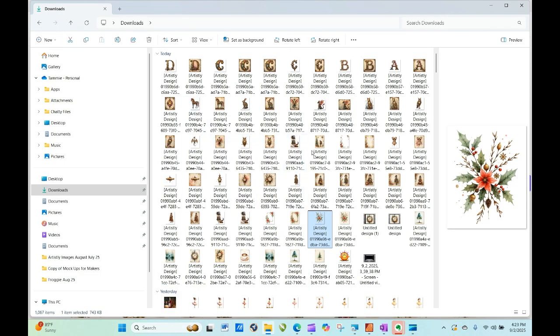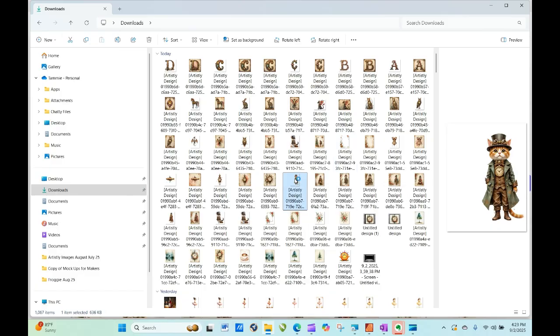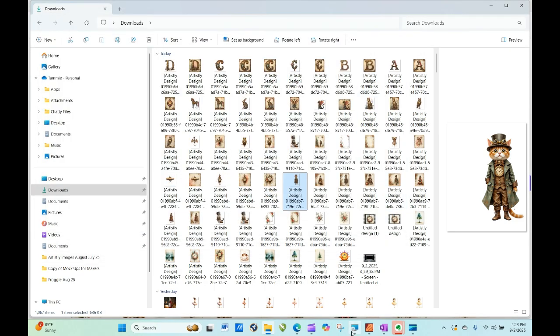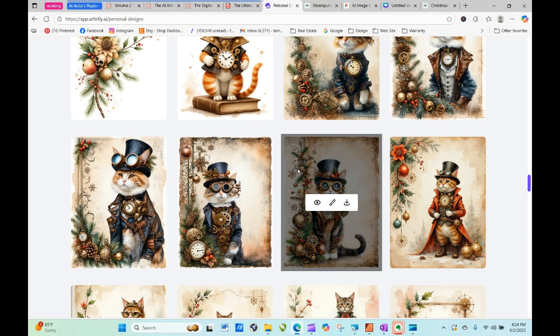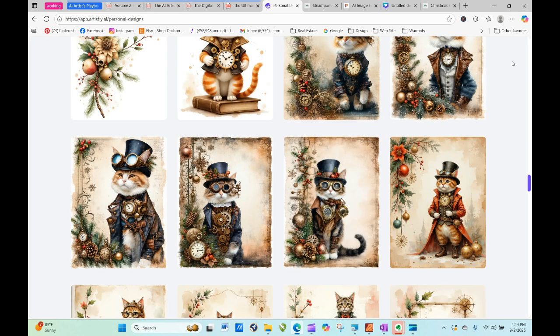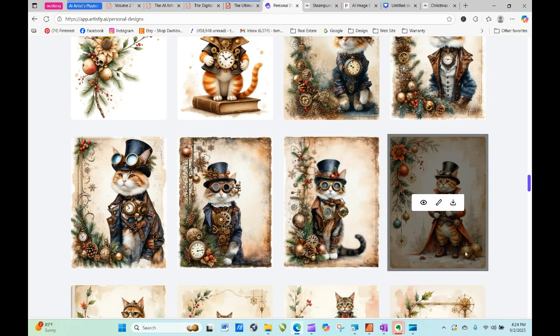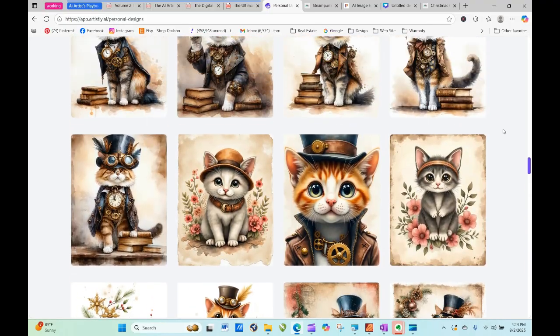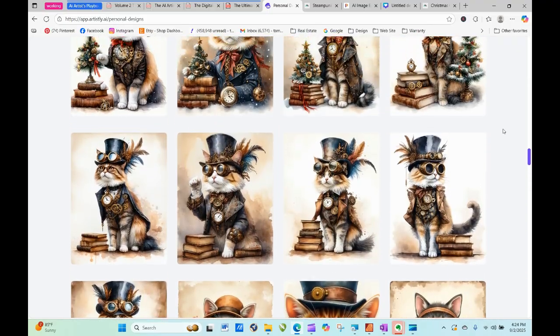My cats. Okay, so here's one of the cats. They came so clean with it. I just think they're so cool. So I can not only sell them in their journaling form or for a postcard, these would be cute postcards. There's so many things you could do with these. And I can also isolate the different characters here, and I can also sell those as individual images.